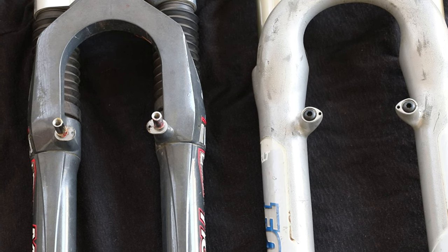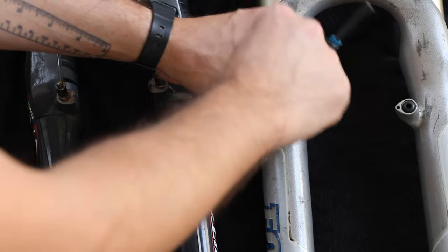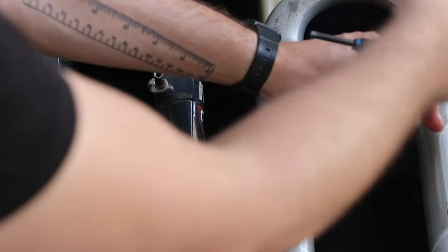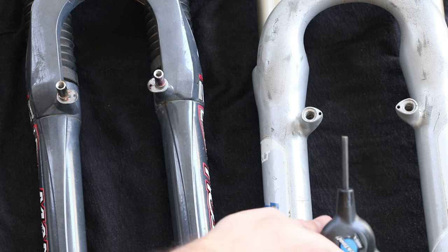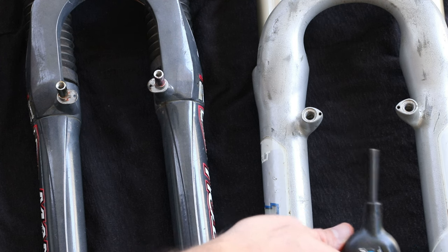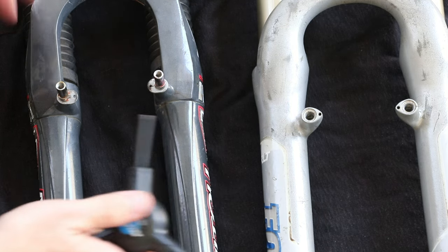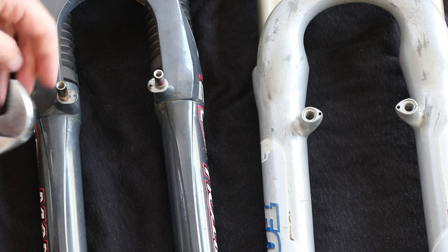The only thing I'm going to do today is move those brake posts from one fork to the other. That was very loose — in fact it's just plastic, just a cover. Now if worst comes to worst with the braking situation, this fork does have disc brake mounts. So I could run a disc brake on the front wheel — I think I have a 26 and a 27.5 wheel with discs. But let's just try to make it work with what I have first.